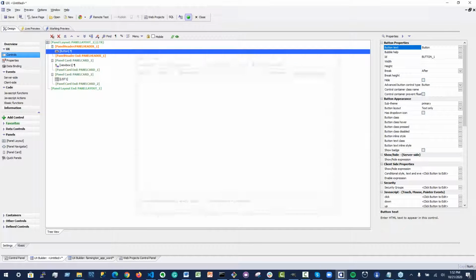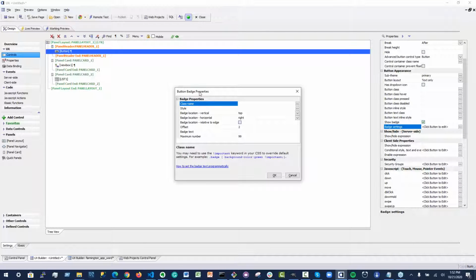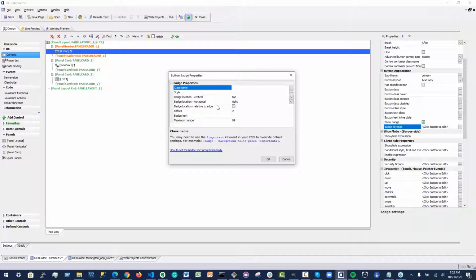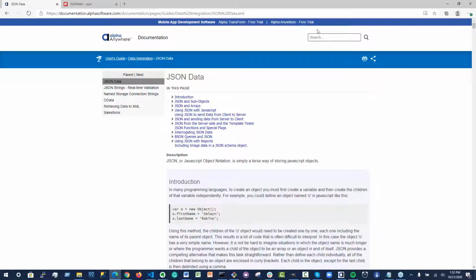So buttons have this show badge option over here. And there's badge settings in here. If you want to programmatically set the badge, we have this helpful link right here that you can click on that shows you how to do this. There's a function called set badge that you can call on the button. And that's in the documentation right now.